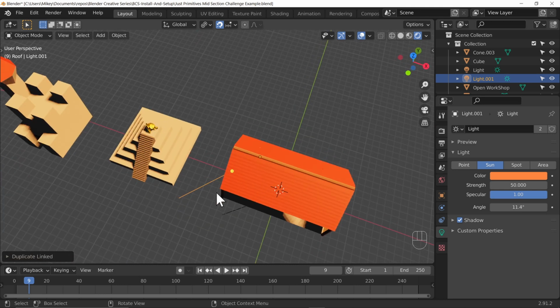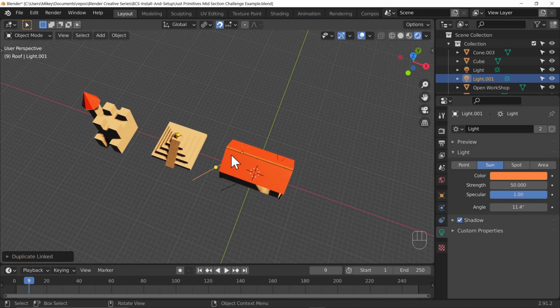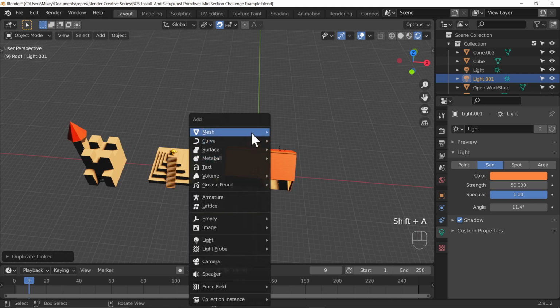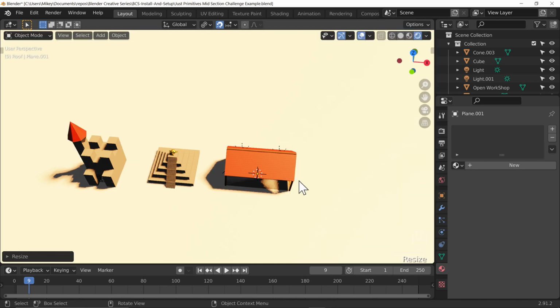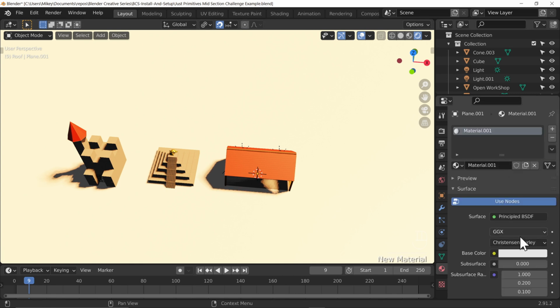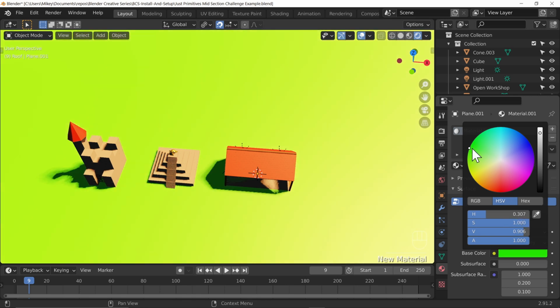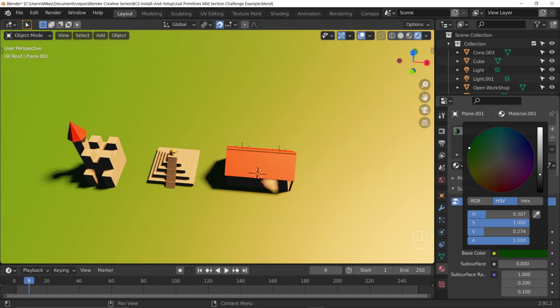Now we cannot see these parallel shadows that I was talking about. Let's go ahead and add in a mesh object that's just a plane, and I'm going to scale it up. So I'm pressing S straight away as it's already selected, by 100. And there we go. We've got a very bright plane. So I'm going to go ahead and add a material to it and make it, let's say, a green, but I'm going to make it a darker green.